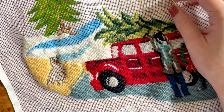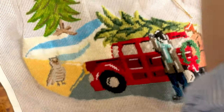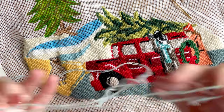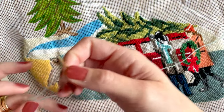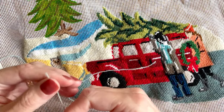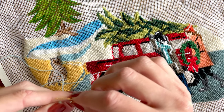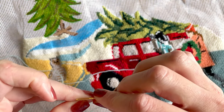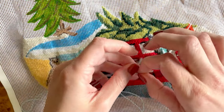So the first thing is, I had all of the yarn out except for the blue, of course. So let me just grab that. This is talking about how I do a larger section of work. And so this will be a good example of picking the right color, knowing which color to use next, and also how to maybe stitch a little faster than the typical stitching. Oh, if I could get this yarn through the needle. All right, and then I'll knot it.